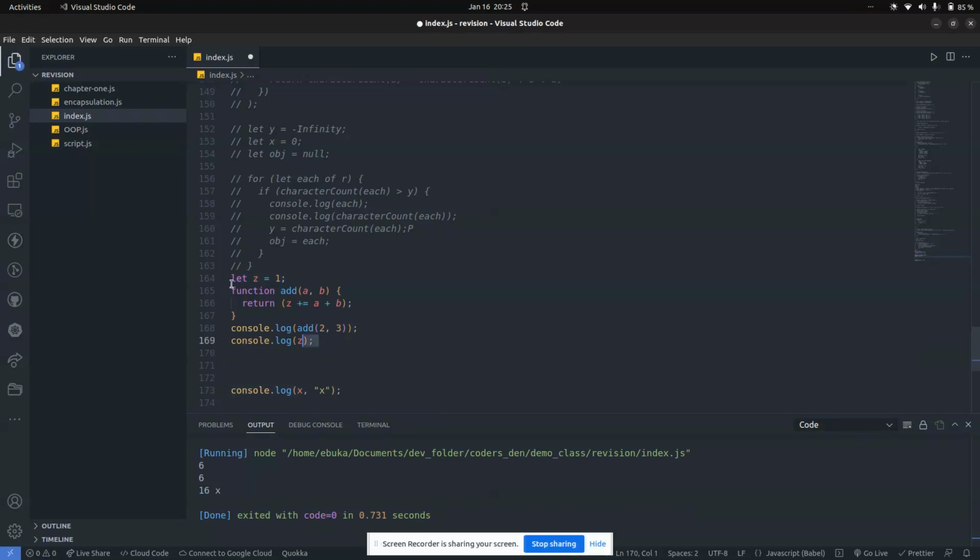Is it clear? Is this clear? Yeah. So let me ask again, what is a pure function and what's an impure function? I'm asking again. Anybody can answer again. If you have answered before, you can answer again.